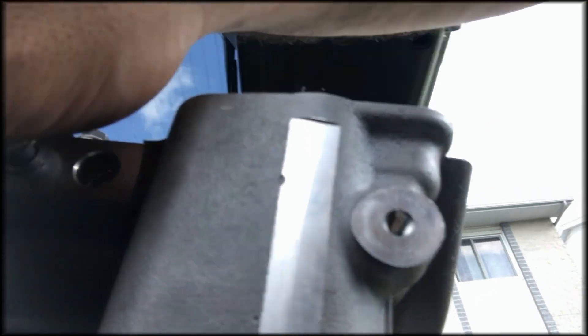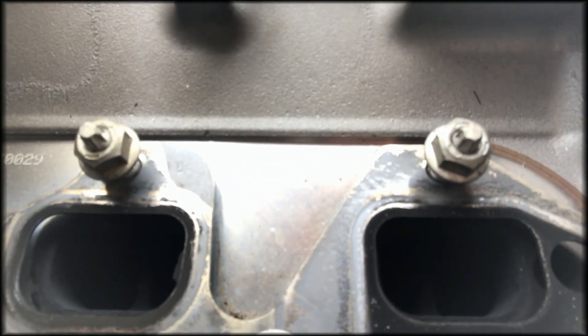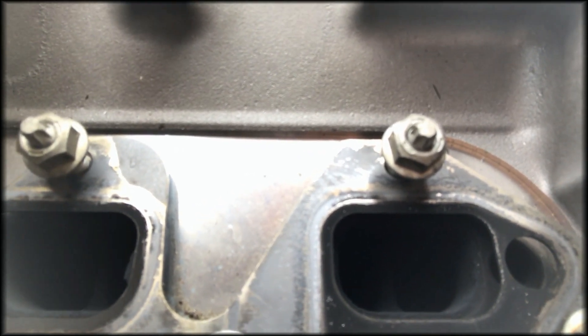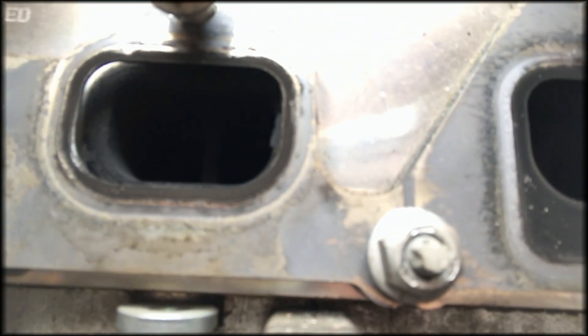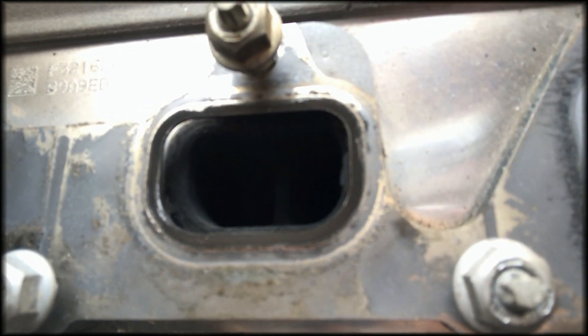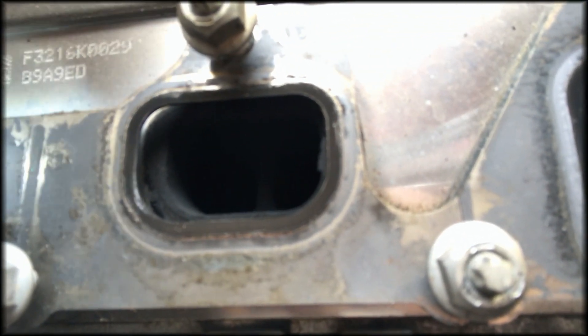We will take a look at the exhaust side. This is the one that is wet here, and it looks like there is something wrong with the exhaust valve there — possibly bent. So that's what it looks like to me, but I don't know until we get the head popped off.